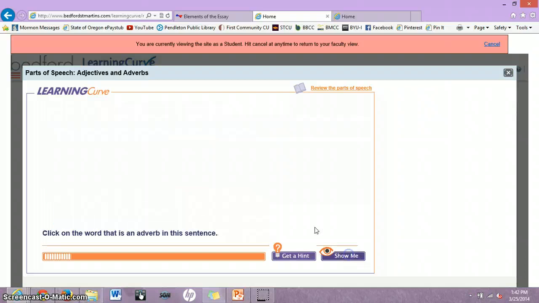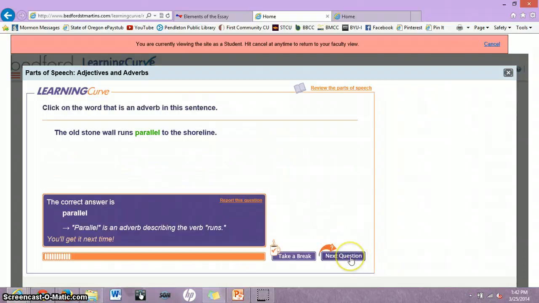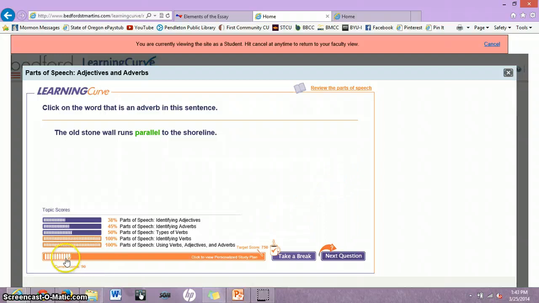Oh, and one thing I wanted to mention, if you use show me where it actually just tells you the answer, it's not really going to count for you. It's not going to hurt you. If you get something wrong, these things don't necessarily hurt you. You just have to answer more questions. The whole point of this is not to be asked 20 different questions and get, say, 18 out of 20 correct. That's not the point at all. You can tell that there's no score around here. All you see is this bar.